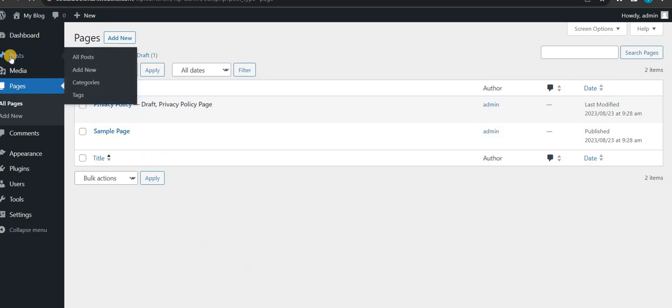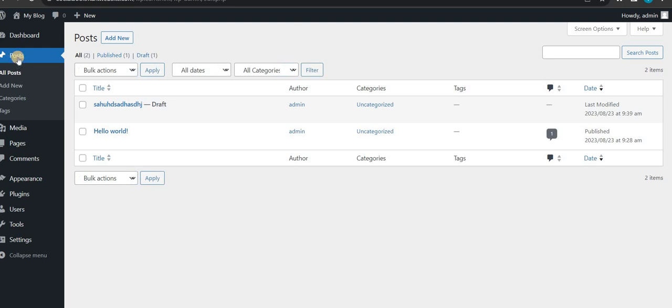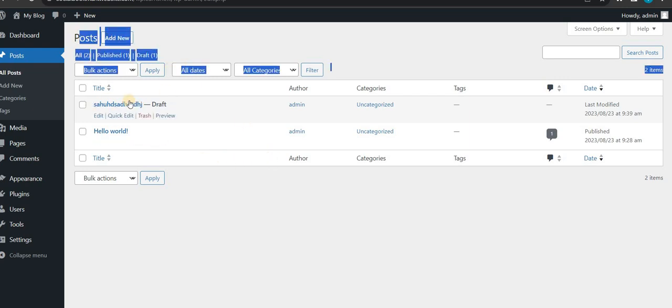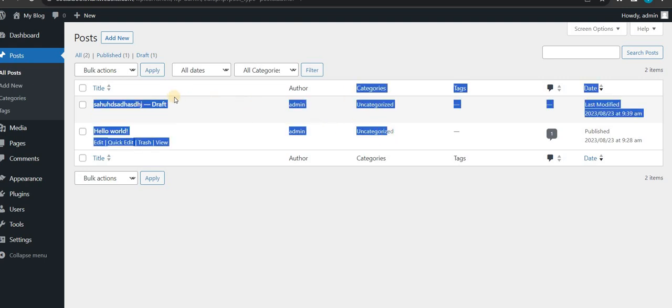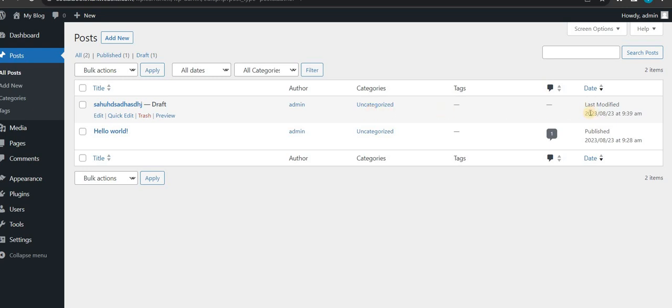So when we click on All Posts, there are two types of editors, which we'll discuss first. This is the dashboard. Here you will see all the posts and the author, like which author has written this post. When you click on a particular author, all the posts by that author will be shown. Categories, tags, all the things will be there. There are just four options: edit, quick edit, trash, preview. The preview option remains until you have published the post. Once you publish the post, the option changes to view.